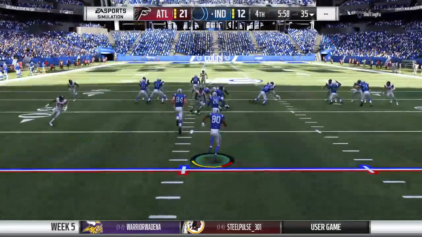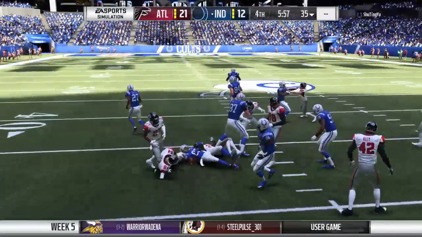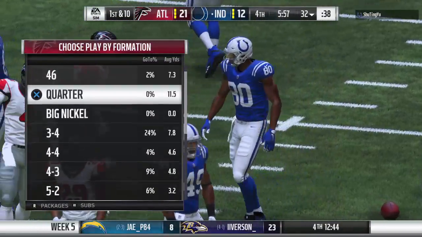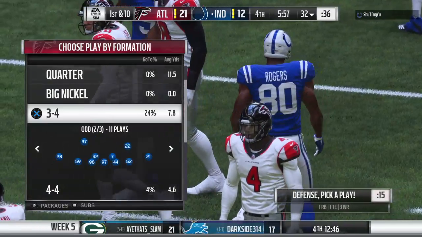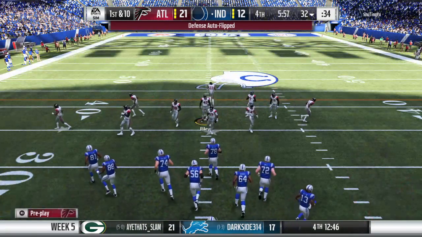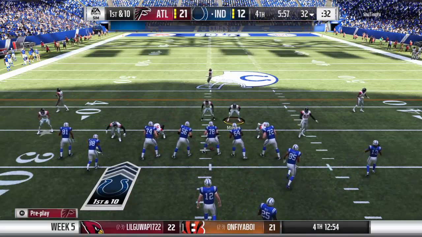This will be fielded at the 8. Solid return, pretty good field position. They'll start at the 32-yard line. And now Indianapolis set to take the field. Luck and the Colts come up now 1st and 10 at about the 32.